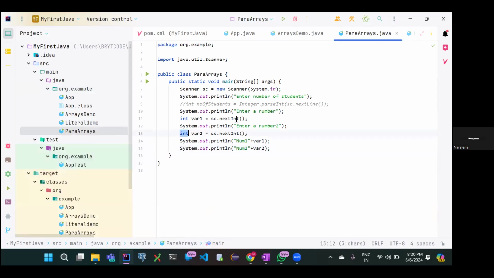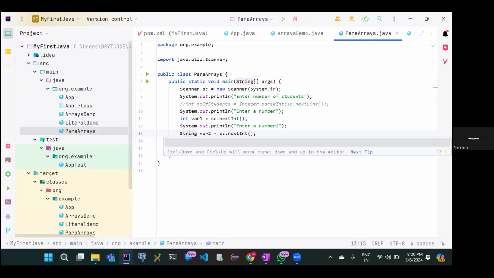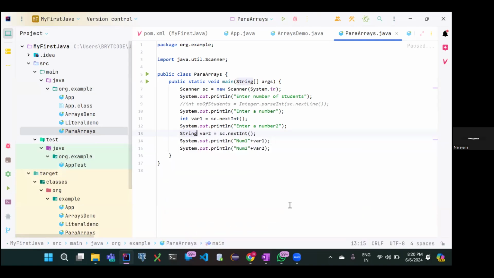But assume I'm reading a number and then a string. To read the string, you'll have to use nextLine. Okay, I ran it.